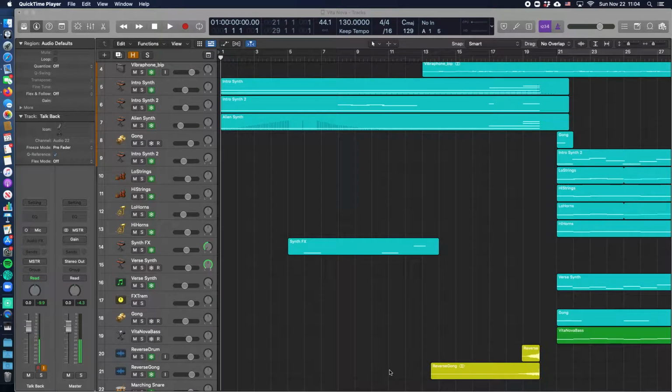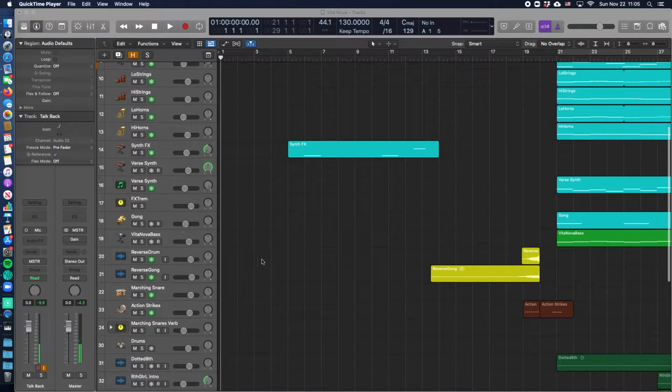I want to do a quick tutorial on how to set up a no added input delay workflow for working with Zoom. And just off the top, I want to clarify that when I say no added input delay, I'm talking about on your side, on the user side. So as you're playing either a synth patch or the guitar, no matter what you're playing, you won't have any input delay.